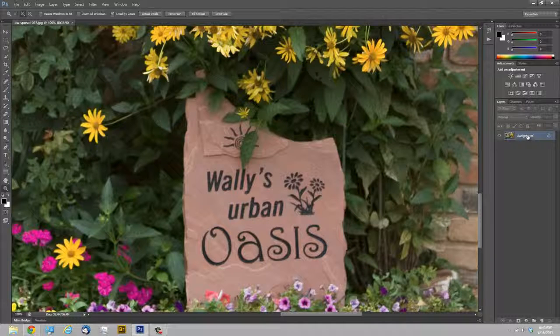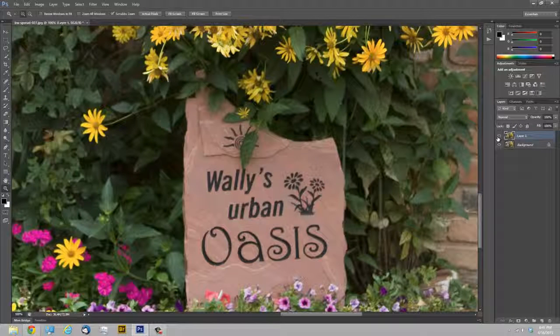First thing we're going to do is duplicate the layer. Anytime I'm working on an image and I'm going to do something to it, I always make a copy of it first as a layer copy, and then that way I still have the original if I mess up the one that I'm working on. To do that, I'm just going to press Control and J at the same time. I'm on a PC. If you're on a Mac, that's Command J, I believe. And now you see I have a second layer.